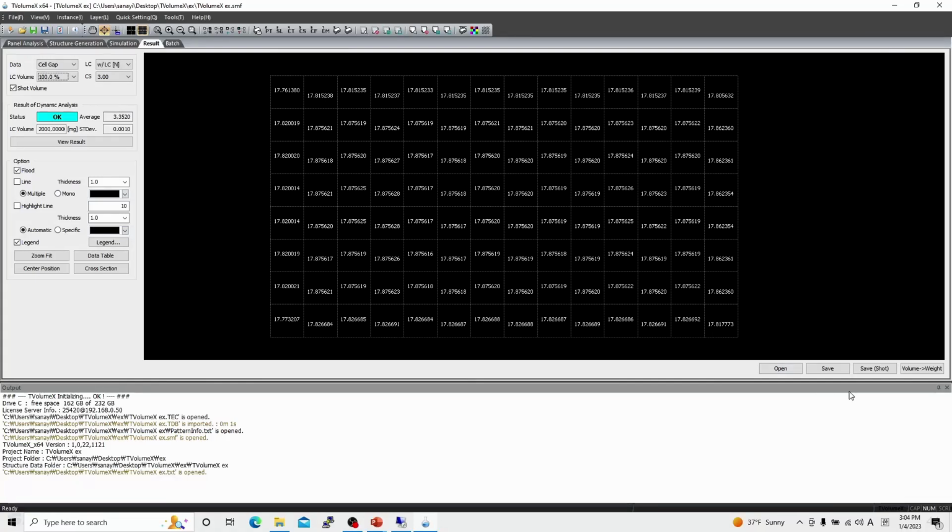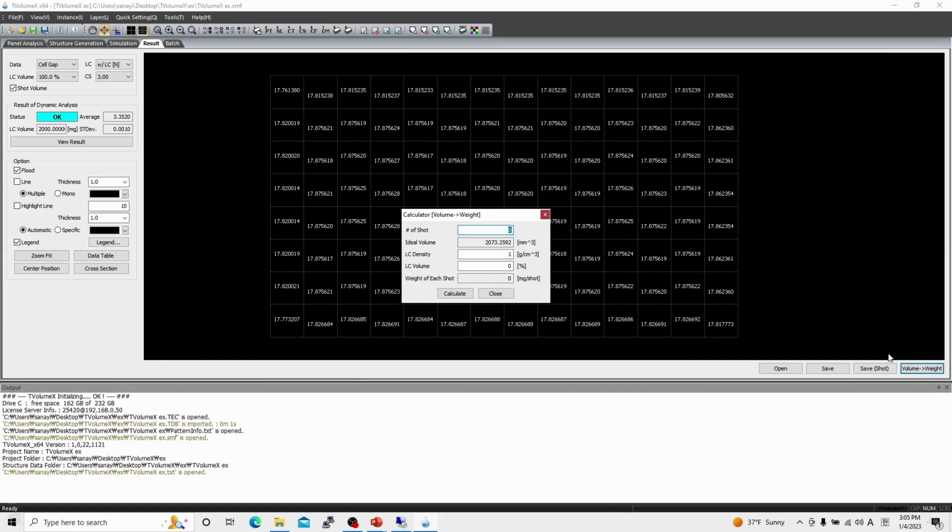And lastly, I will explain about the toolbar at the bottom. Open is to load the saved file of dynamic analysis. Save is to save the current file. Save shot is to save the shot volume result as a CSV format file.